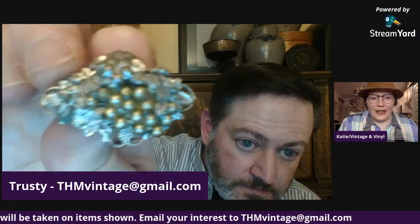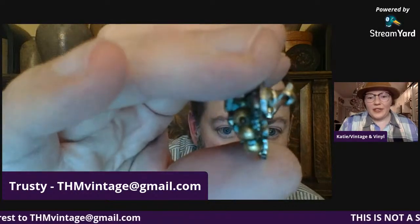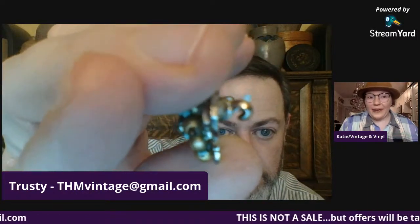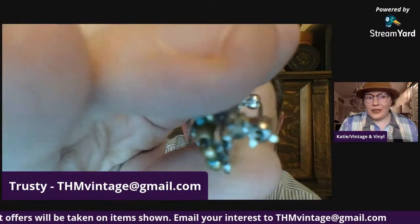Now, I'm no expert, but I have been looking at a couple of those on Etsy, and there is one similar to that they were saying is from the 1900s. It has the safety clasp. I did research on the safety clasp, and this is why I haven't done a video yet on brooches, because I'm not exactly sure. When I was reading online, an expert wrote an incredibly long article on the safety clasp, and they were saying there actually were safety clasps around in the 1900s on some pieces. I'm not saying that person is the end-all be-all, but apparently they were invented much earlier than people think. That's just something I've been reading and kind of confused about myself.